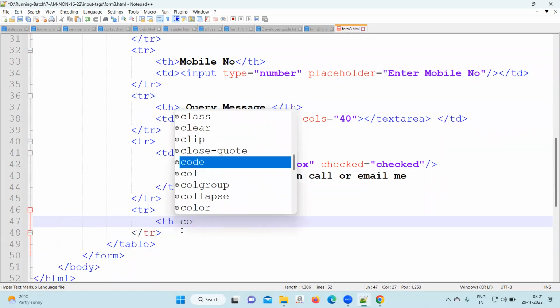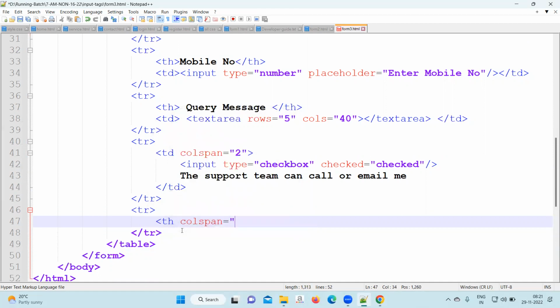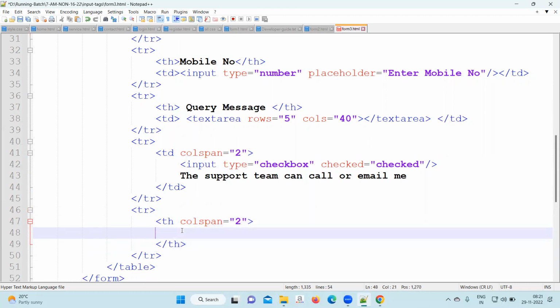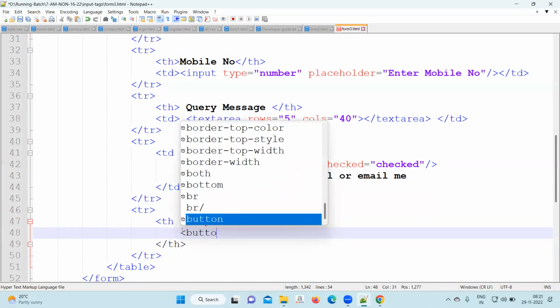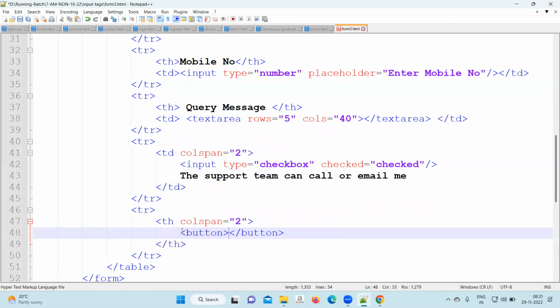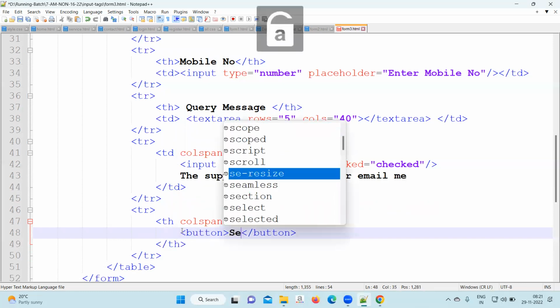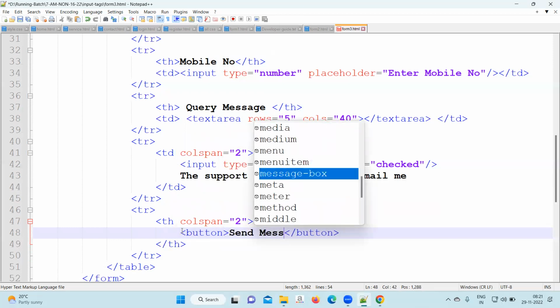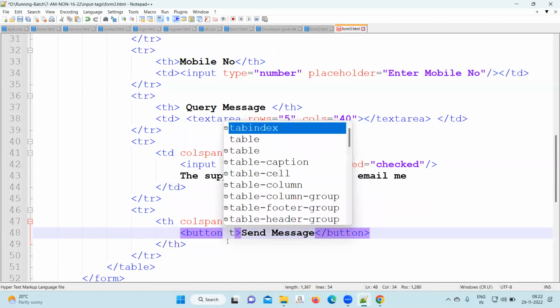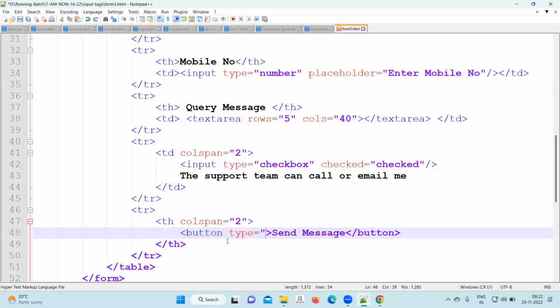PH, you can use colspan equal to 2, and you can write here button, send message, type equal to submit.